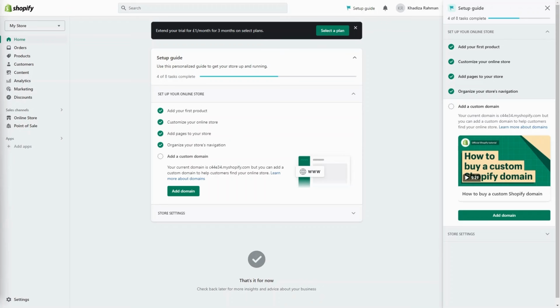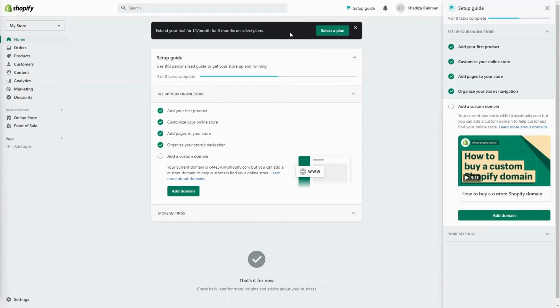So you have your account set up, you have the theme that you want, it's customized, you know how to set up products. The last thing that you want to do is pick a plan for your website. As you know, you have a free trial of 3 days, and then you can test out one of the plans for as little as £3 a month for 3 months. And then after that, you would need to either choose a paid plan and pay it in full, or you can decide whether or not Shopify is something worth paying for or not.